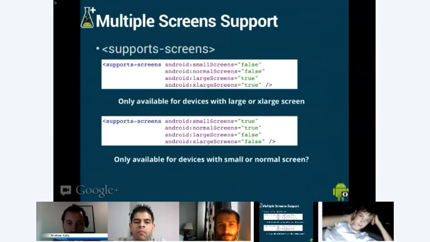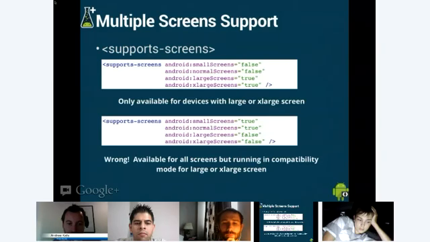Is this the configuration to filter out small, only making your application available for small or normal size screens? Well, it turns out the answer is wrong, because for supports-screens, that doesn't mean your application will not be available for large and extra large devices. It just means that they're running in something we call compatibility mode for these two form factors.